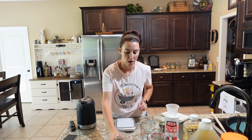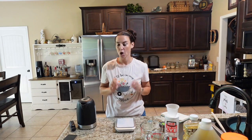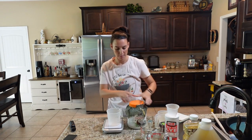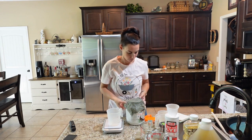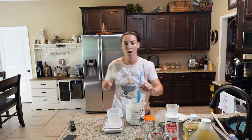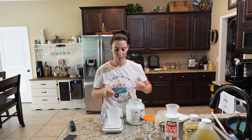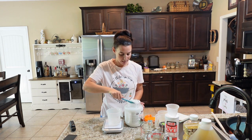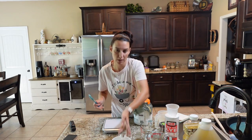Okay, we've got our olive oil, and now let's go ahead and measure out our coconut oil for this recipe, for this next part. All right, here's my big thing of coconut oil. So the oils in this recipe are going to be your infused olive oil, coconut oil, sunflower oil, and castor oil. Those are the main oils that are going to be in this one. And I'm going to need 8 ounces of coconut oil. 8 ounces of coconut oil there.